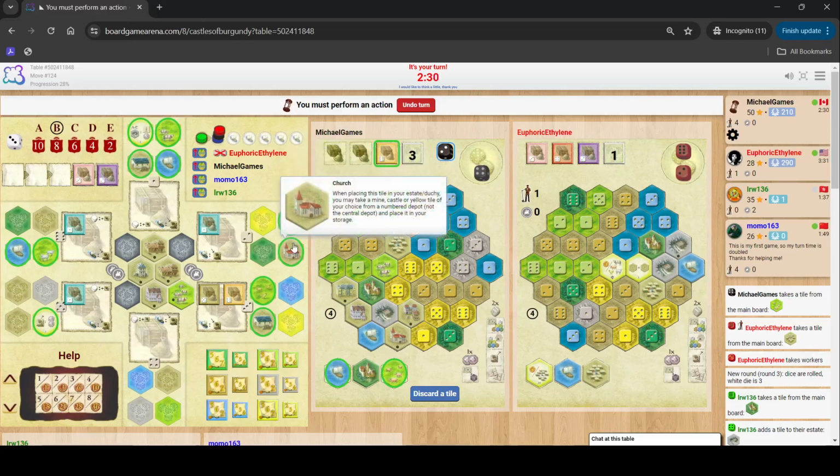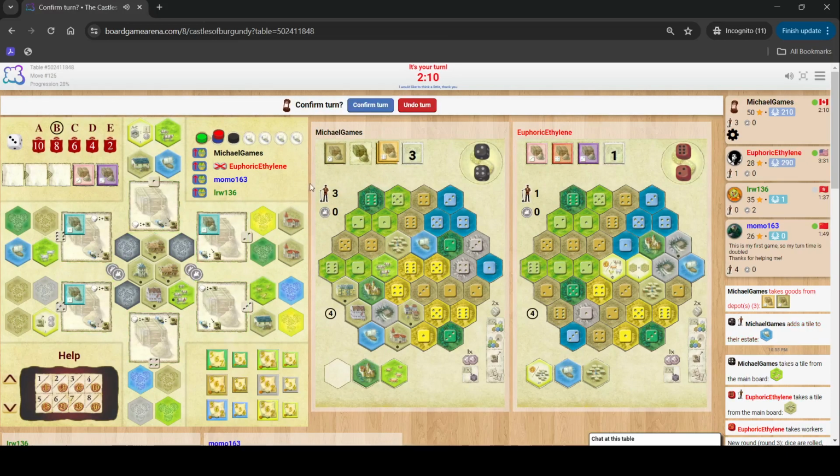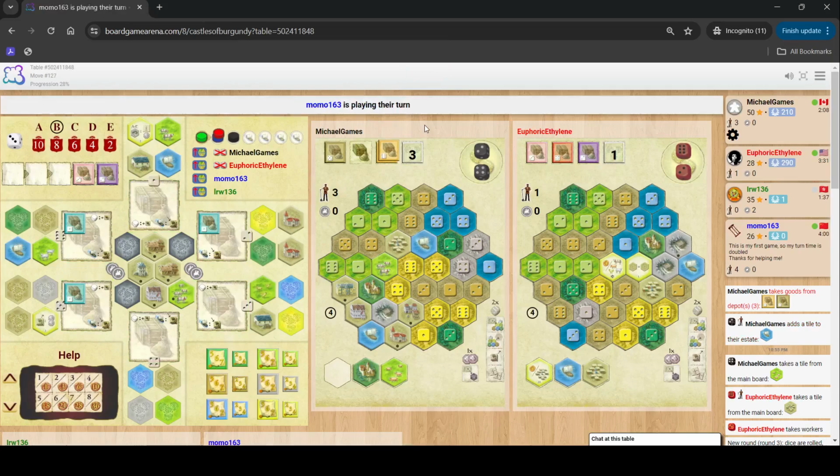There's no mines. There's no end of game knowledge tiles, and no castles. So I'll take this. Place it there. I've already got a yellow, so I will take this yellow, which gives me the brown as well, and that's my turn. I am now touching this castle.